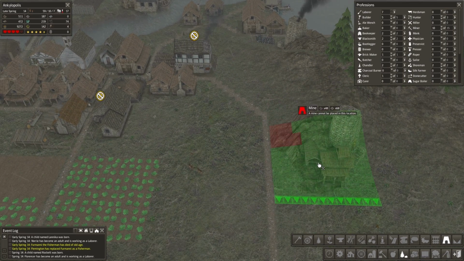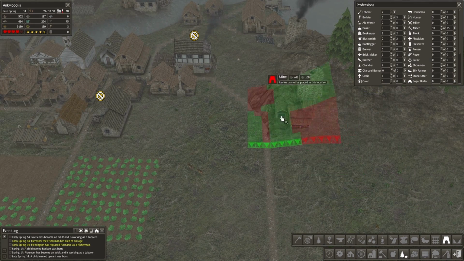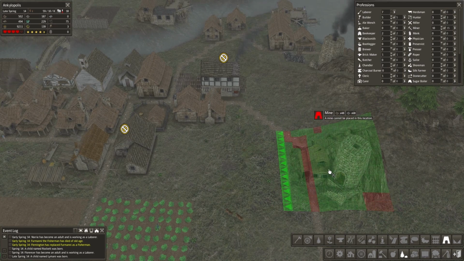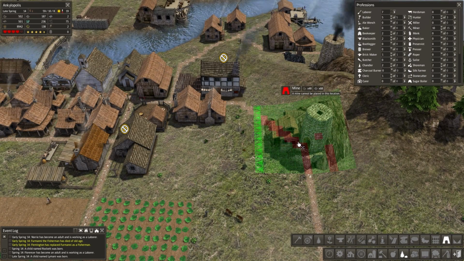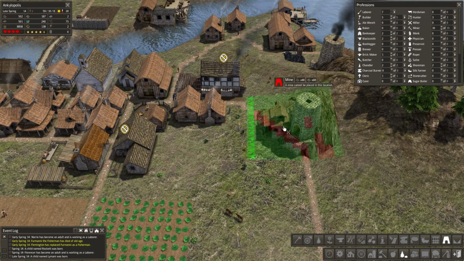Don't see any reason not to have a mine over here, to be honest. Other than annoying mountain pathing. Could theoretically... could not put it on this side. Even if the road wasn't there, I don't think I could get away with it. Yeah, there's always one red tile on the hill for the angle or something.